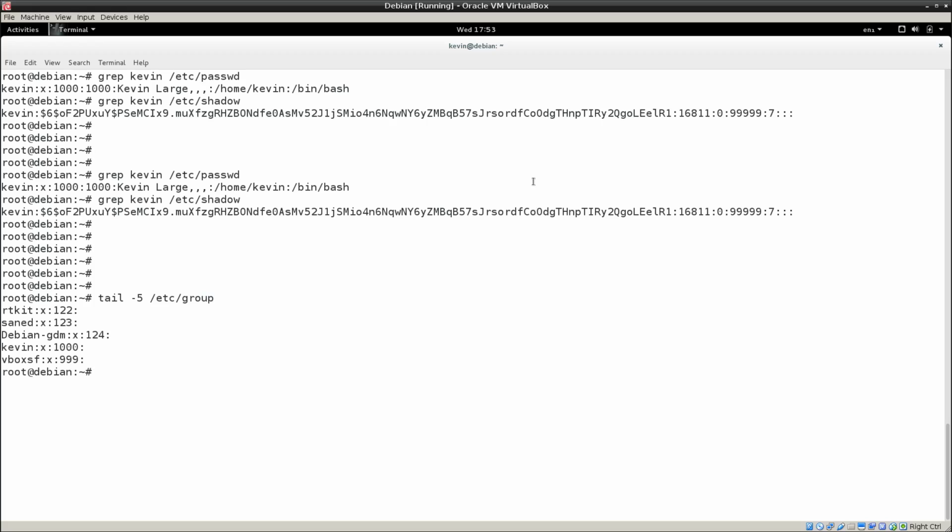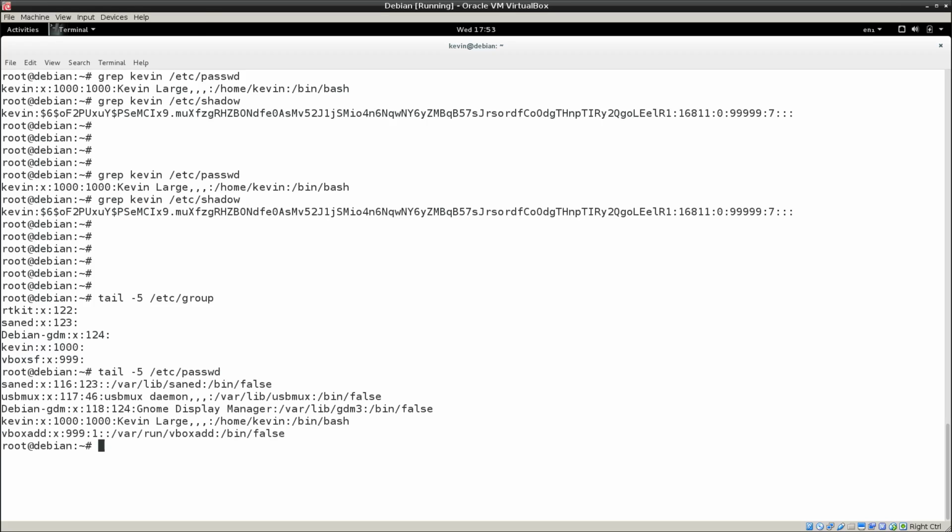Excellent. You can see when we created the user Kevin, we also created a group for Kevin. But there are no other groups on the system, and there are actually no other users on the system. If I look at /etc/passwd, or should I say there are no other normal users on the system. There are plenty of system users, but normal users will have numbers above 1000 for their user ID and their group ID. So that being the case, I suppose we really ought to start making some users.